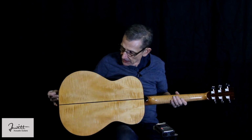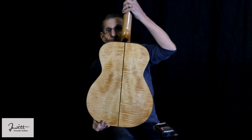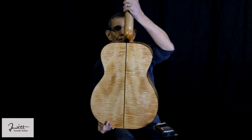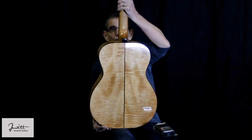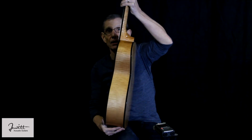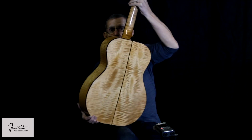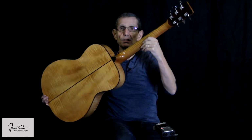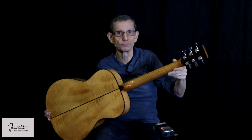But when you use it as a stain on something like this curly maple, it is just a stunning look. I wish you could see this in person, but the figure and the color on this maple are just absolutely outrageous. Continue on to the neck right here.